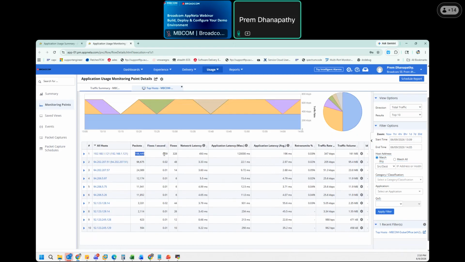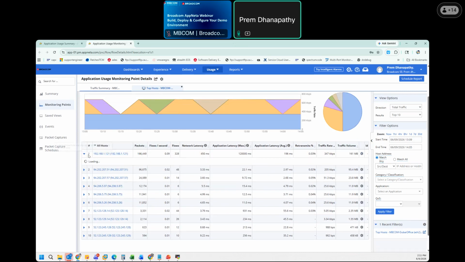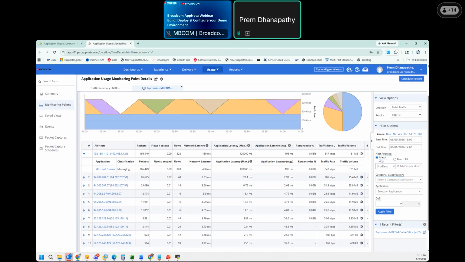We can see the network latency, how much time the network took to respond for this real traffic, and application response time, and many more, like total amount of download for that specific application. We can also see what other applications this specific IP address was using. I can click on that and it will tell me what other applications apart from Microsoft Teams this specific user was using. So we can see only Microsoft Teams was being used by this specific user. If there are other applications, you can also see that listed here, right?